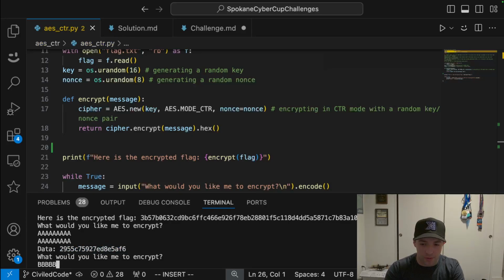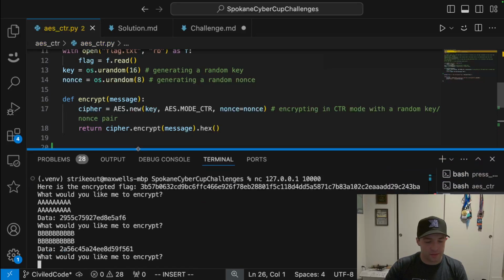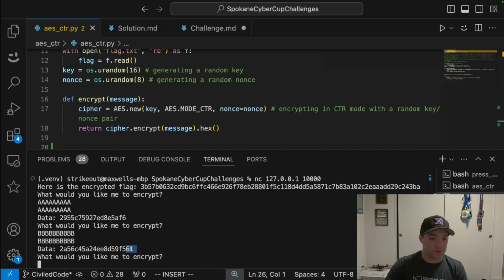An interesting property of this, if we add one more character, we'll actually see that the ciphertext slightly increases in size, which is interesting. I find this really interesting because that means that counter mode acts more like a stream cipher as opposed to a block cipher. In most block ciphers, if you have extra characters, because it's done in groups or blocks, it will pad those out, but this mode does not do that. So this is how we interact with the program.